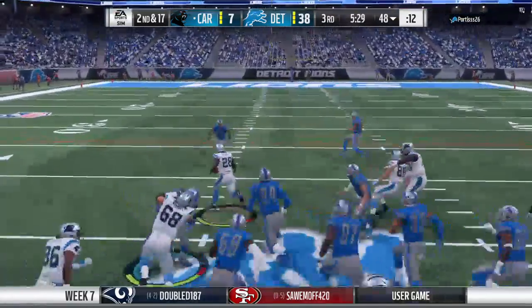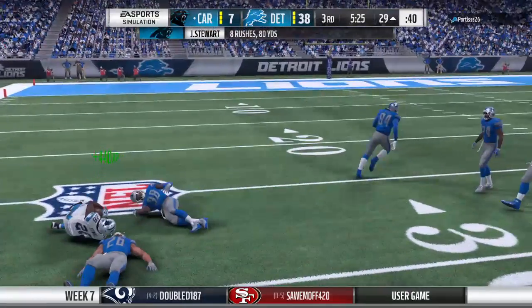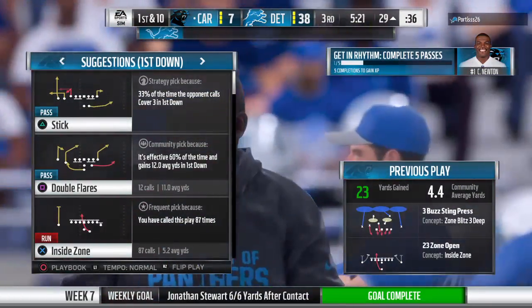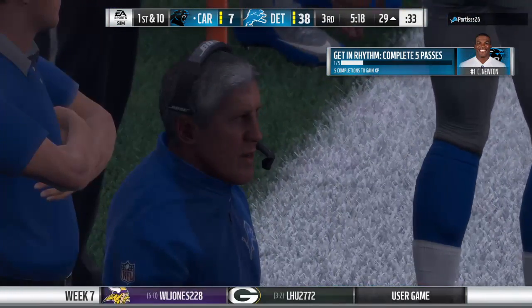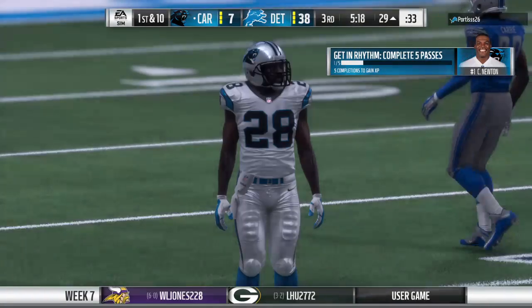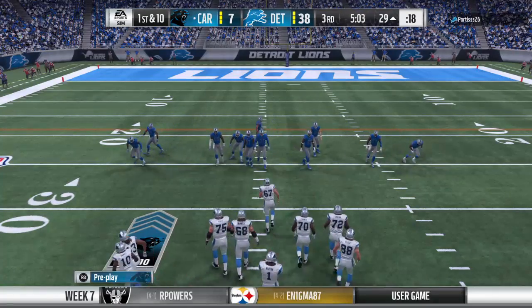Newton turns and hands to Stewart. Finds a seam inside the 40. And he'll be taken down, but not before getting this inside the 30. 23 yards on the pickup there and a first. I think they like this drive a little bit better there, partner. Running game helping out, picking up some of the slack. Because remember the last drive, they went 3 and out. So the run moves the chains, and here we go on first down.